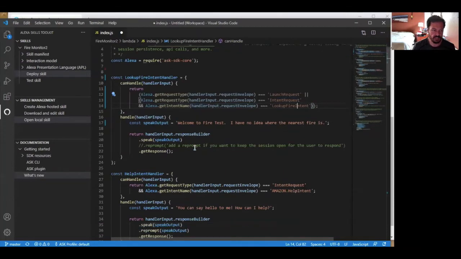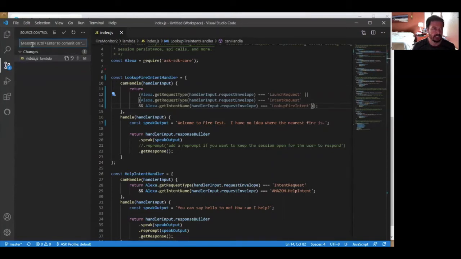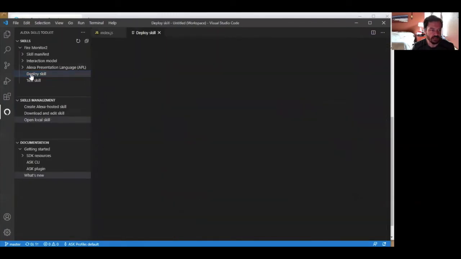Welcome to fire test. Okay, so let's go ahead and save that. And we notice we have a changed commit now. And let's say combined launch and lookup fire intents. And let's stage this file and let's commit it. Okay, now we can go ahead and deploy it.